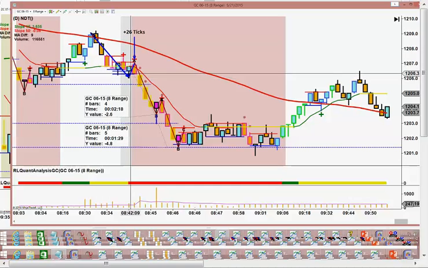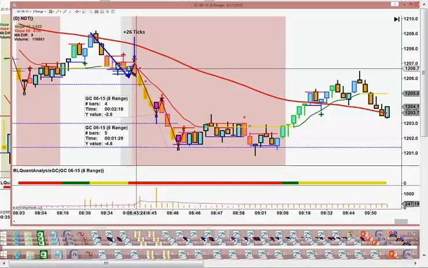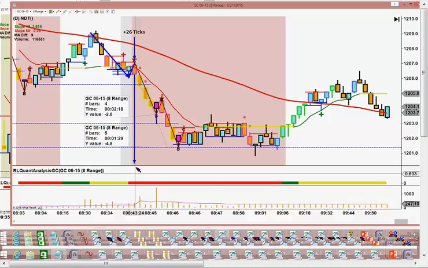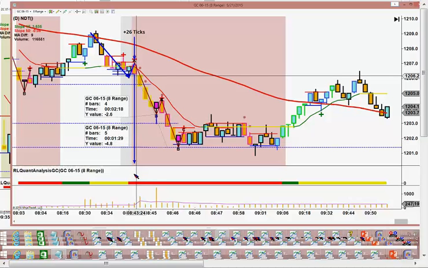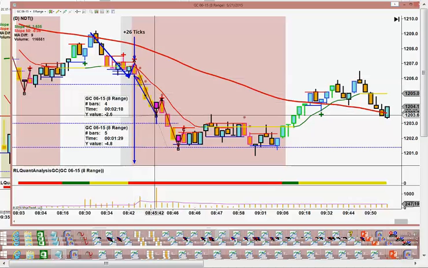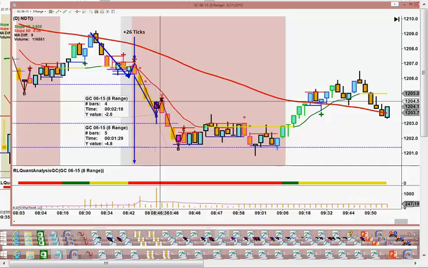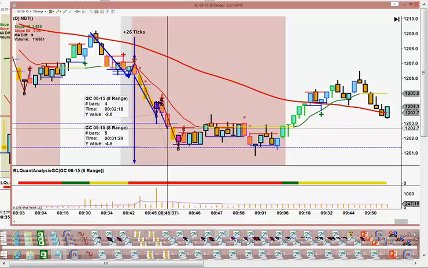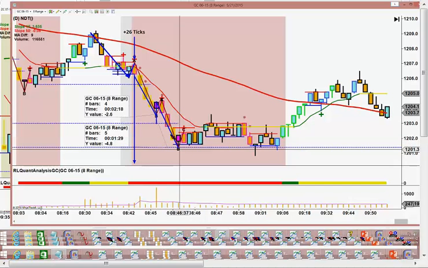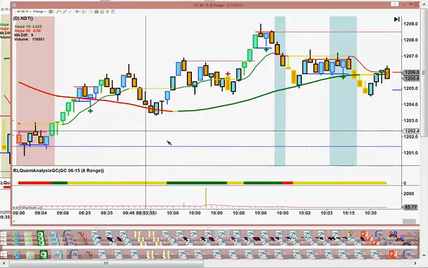But here's the perfect trade. You get the move down, the retracement right into the 15. The 15 and 50 are red. You look down, and the quant analysis is telling you that our 3 asset classes are moving exactly in the direction we want to pull gold down. Now we're out of gold on a reversal candle. It went 26 or 27, and then we were out on the close of this reversal. If it had been 1 tick less, it would have taken us all the way down to 48. That's how powerful it is.